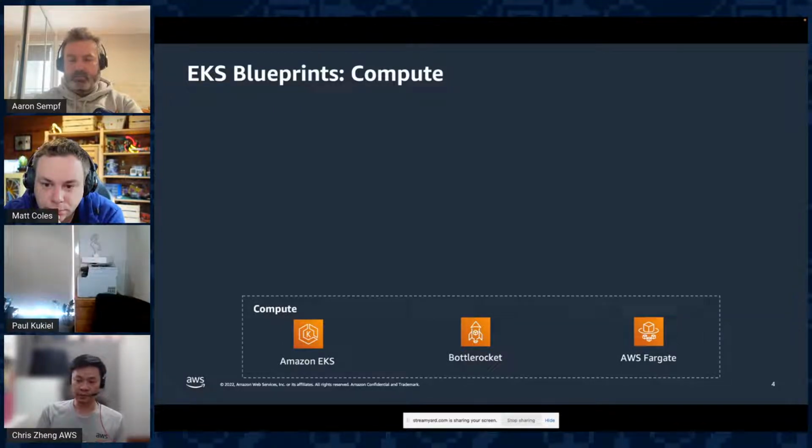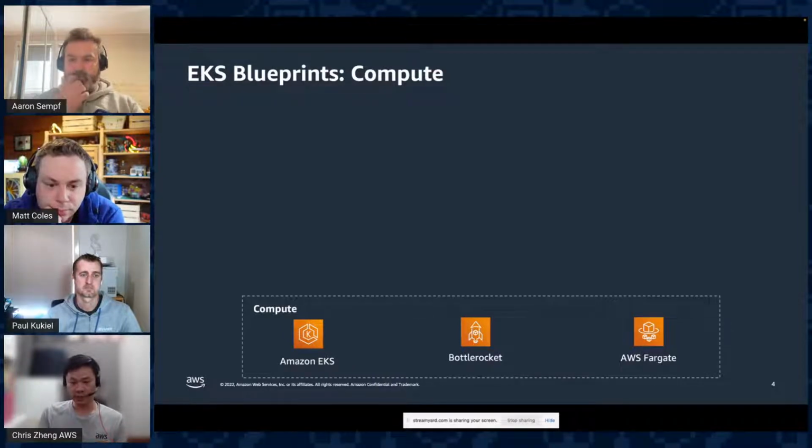It currently supports the compute options including EC2, Bottlerocket, and Fargate. When you're using the cluster providers to provision the compute for your cluster, there are currently 4 types. The auto scaling group, which is mainly meant for self-managed node groups, a managed node group, and a Fargate.